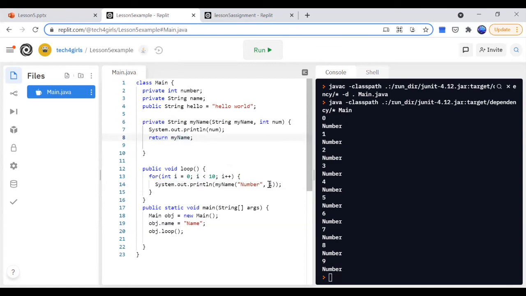And then when i became 1, it prints out 1 here, and then it prints out number again because we returned it. It keeps going until i becomes 10 and then it stops. So as you can see, you can do really cool things with return values, with parameters, and you can have a lot of fun.